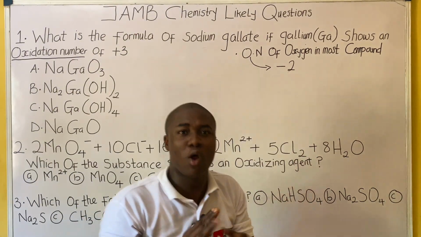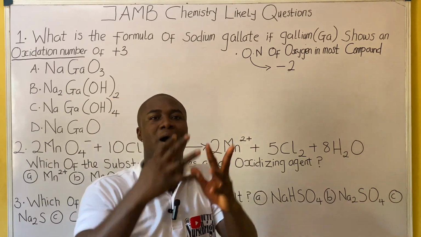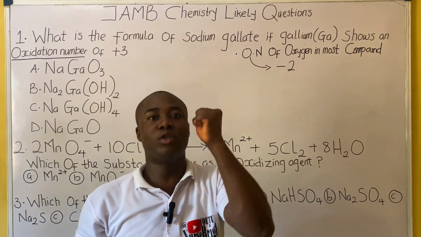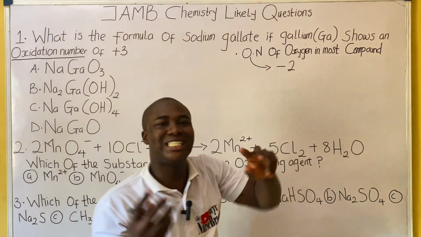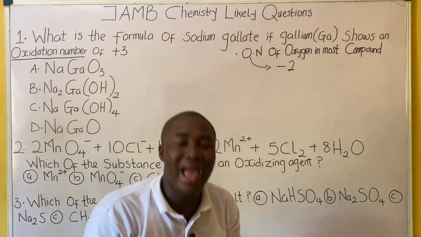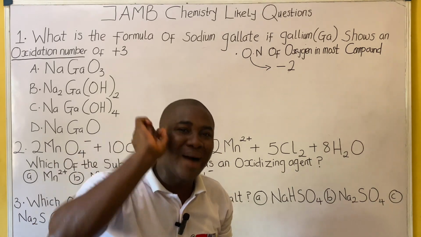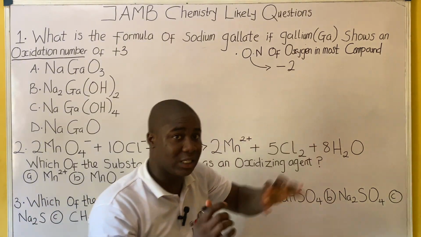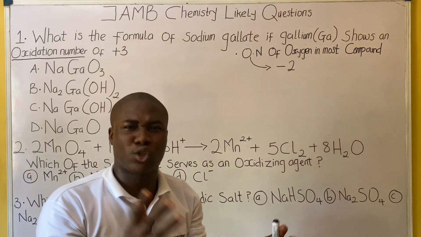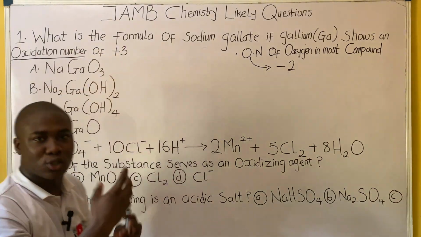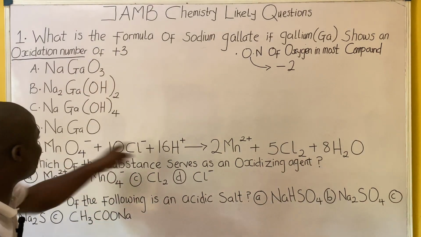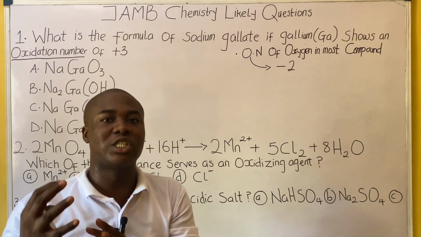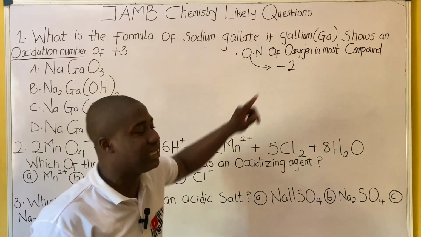That is why the oxidation number was not 0. Before, we talked about oxygen standing alone, the oxidation number is 0. Any element standing alone, the oxidation number is 0. But now oxygen is in a compound. So what becomes the oxidation number of oxygen? -2. Please, this thing is very important. The reason I had to single out just oxygen is because oxygen is present in most compounds. You can see in this compound given to us, oxygen is there. You can see in even this reaction in question 2, oxygen is there as well. So it's important for you to know the oxidation number of oxygen in most compounds, and it is -2.